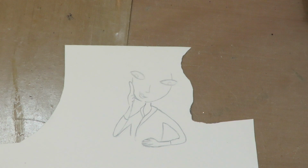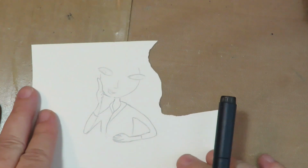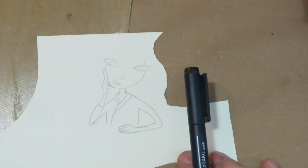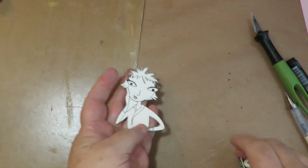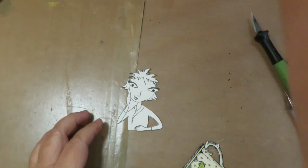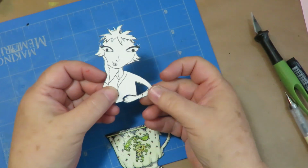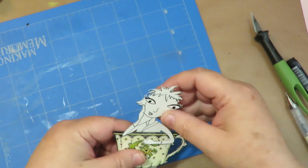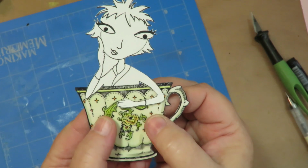Well, I couldn't find what I was looking for, so I kind of just did a little quick sketch of what I want my little fairy to look like. And I'm going to go ahead and ink this and cut it out. Cute little character, I like her, and I need to just cut that little part out with an X-Acto knife. And I made the arm cutaway so that I can slip her behind and have her be coming out of the cup, like that.